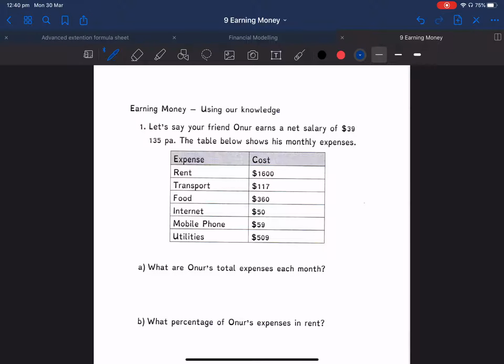This one's all about using our knowledge of money. So it's going to be a bit of budgeting, a bit of profit, basically how you can use money to your advantage. I'm going to go through the first example as is, so you can copy along and you can watch and then try it on your own. The next few examples are pretty much exactly the same. I've just changed the numbers a little bit. So again, you can have a look, but your answers will be a little bit different. You need to think a little bit more about it.